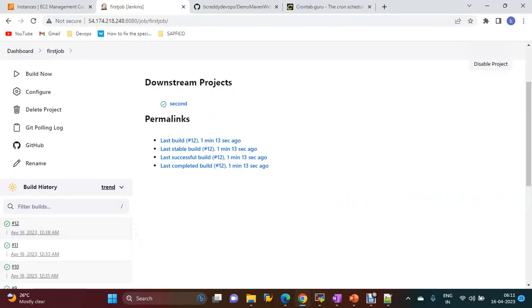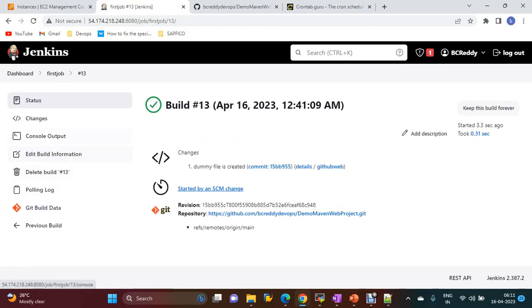Actually, this time it is going to trigger the job. See, job is going to be triggered. Pending, it is finished. If you see here, see the changes, dummy file is created, the commit ID, this one.